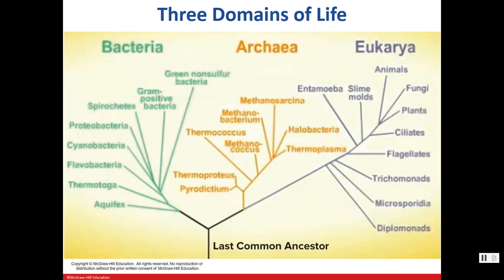And so again, the groups, they all fall into these three domains. Don't memorize this chart by any means, but this is just to show you the relative relatedness of these different groups. So historically, we only thought there were two domains of life, prokaryotes and eukaryotes. Now we understand that the Archaea group is actually its own distinct group, but the take-home message here is all living things came from some common ancestor.